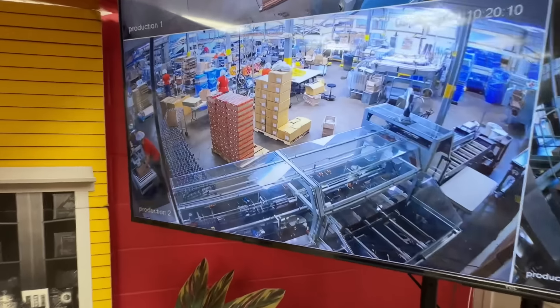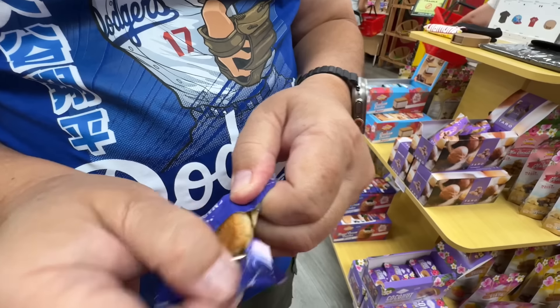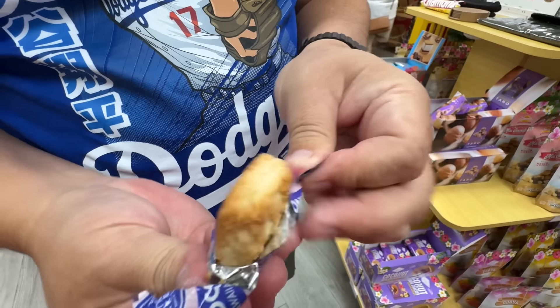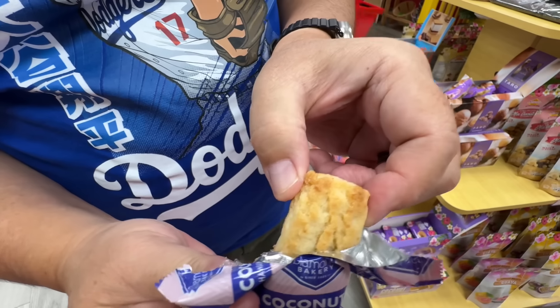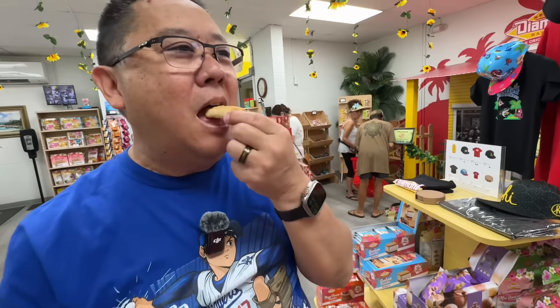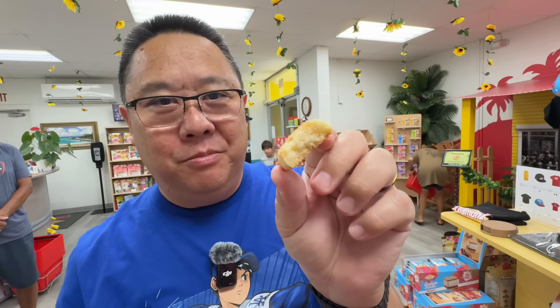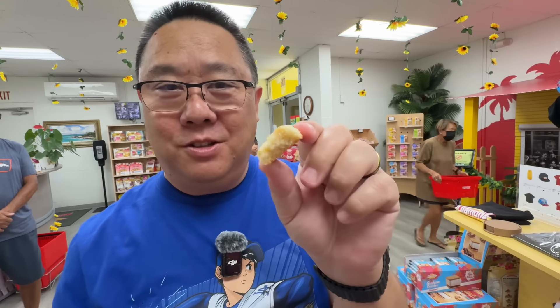Here's all the packaging going on. We got a free sample — I got the coconut one. Let's try it out. It's really cool that they bake all of these in-house. That's a good one — great coconut flavor, nice shortbread, light and delicious. I like that one a lot.